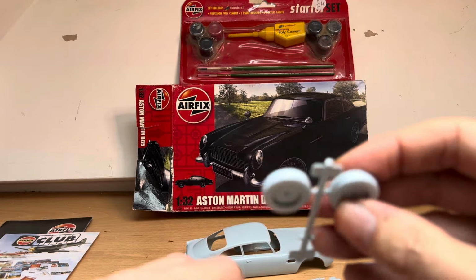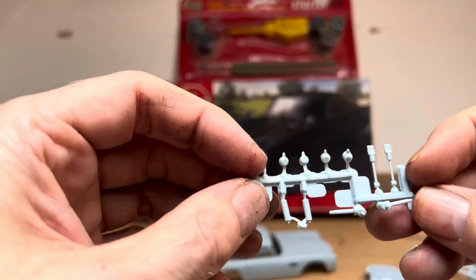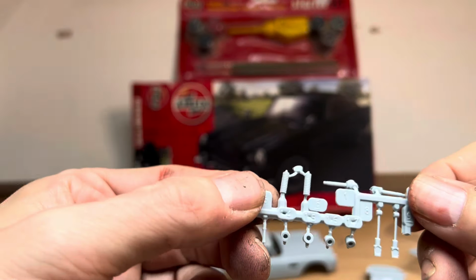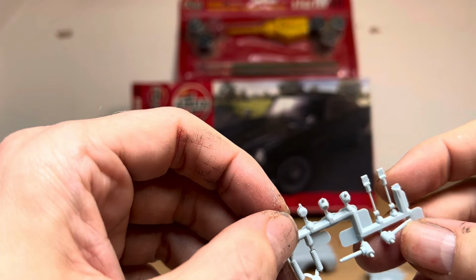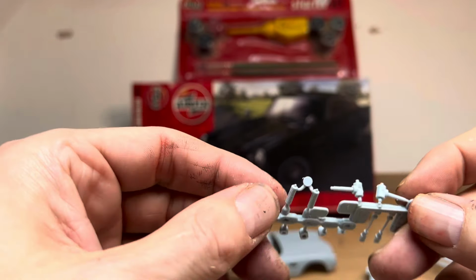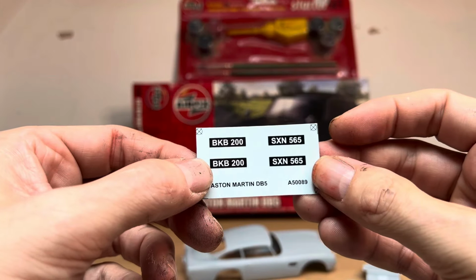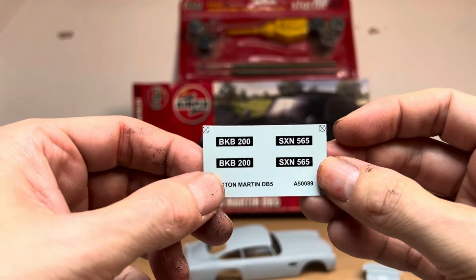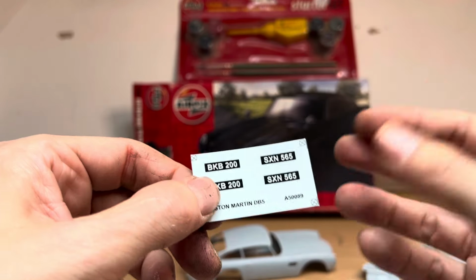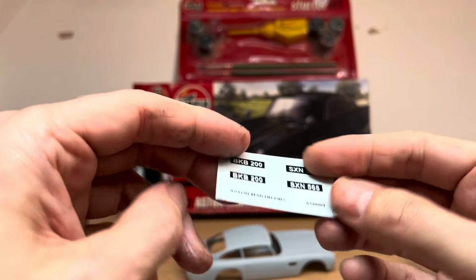Yeah, not great. We've got this little sprue here with a few bits and bobs, some springs. These are the wheel caps. They're part of the wheels as well, I would have thought. We get 2 sets of number plates. I don't think any of these are the James Bond variant. So I'm going to paint this in black at the end of the day, because that's the colour that I'm going to have to practice on.